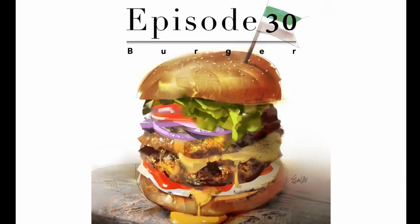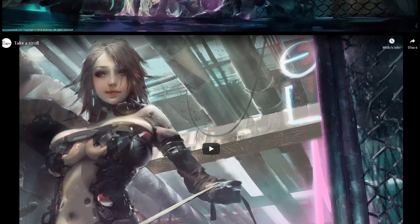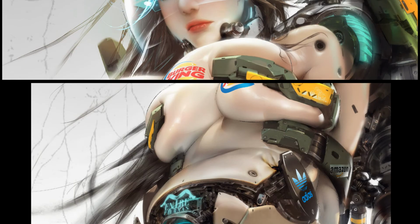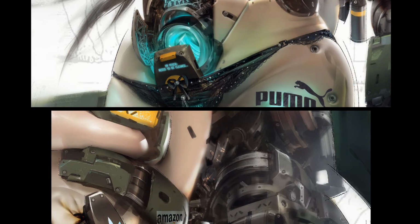So yeah, check out his videos. Okay. So this is a process thing. I don't see any sketch lines though. So he started with a very soft brush and then he just builds his way up and then starts defining those edges. Very interesting. He usually does have some line work in the beginning, but wow. Again, another android.